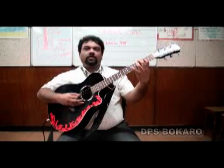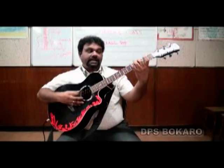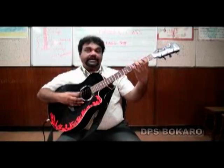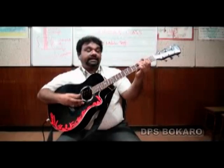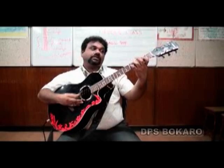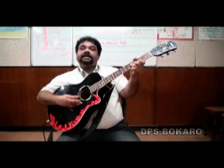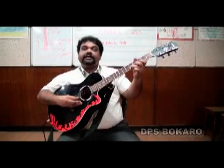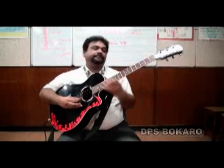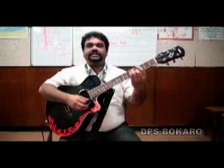Now from the lower to higher octave, G, A, B, C, D, E, F sharp, G. Then go to the next octave, A, B, C, D, E, F sharp, G, A. Now practice this.